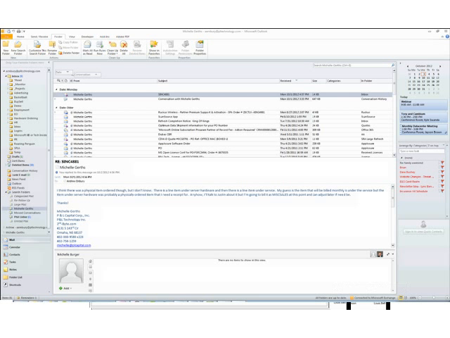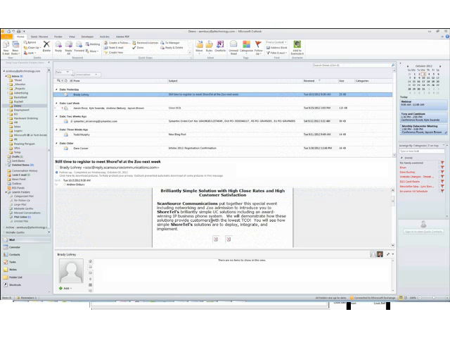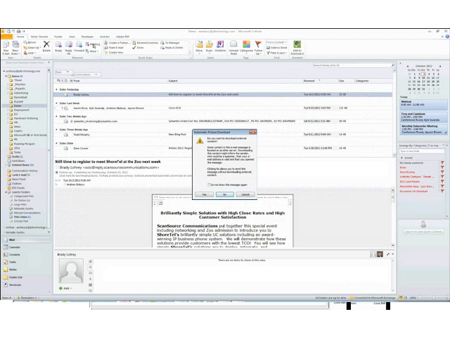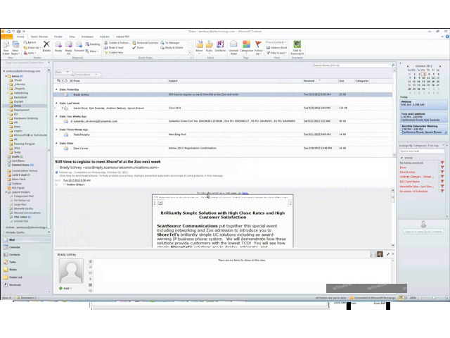Okay, so here's an email from Brady asking me if I want to come to a demo of their phone system. Let's say, for example, I want to go ahead and schedule that. You really wouldn't even need to use a quick step for this. If you just highlight the message, you'll notice up here there's this meeting button to reply with a meeting. So what I can do is just click the meeting button. We'll click yes to this.